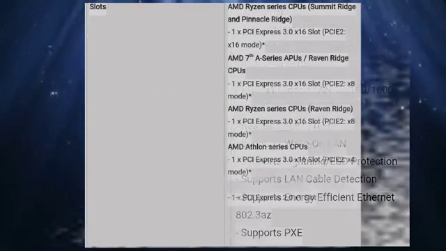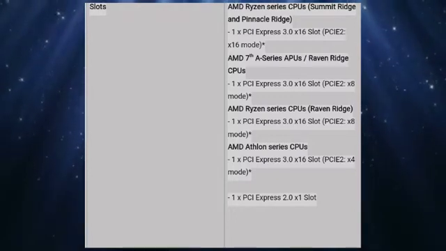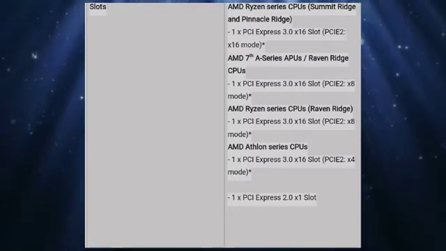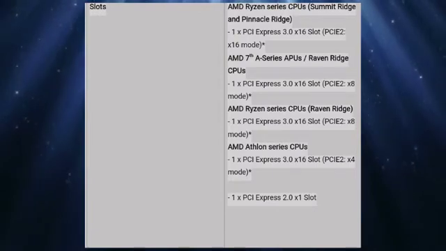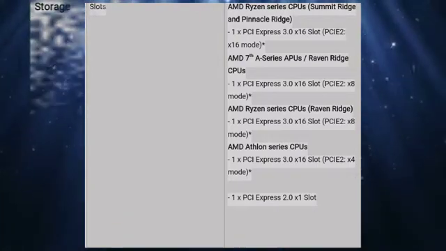For the slot, it supports AMD Ryzen series CPU, AMD 7th A series APU, AMD Athlon series CPU.